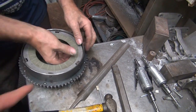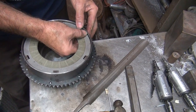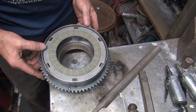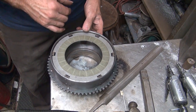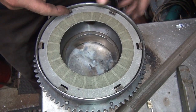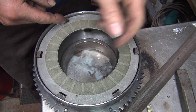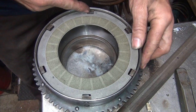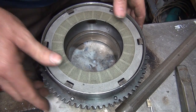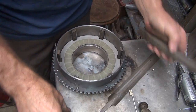Because if it's the plate, couldn't we just... Well, I'm going to cut the plates at some point, but right now I'm trying to get the dogs to go where they belong. Just got to figure out where the tight ones are at. This one's tight on that edge. This one's tight on the same edge. These two are both tight on the same side. Those dogs are barking. Actually, this one's tight on the back side. That one's loose. This one's tight on this side. So this one needs to go that way. This one needs to go this way. You gotta teach those old dogs a new trick.